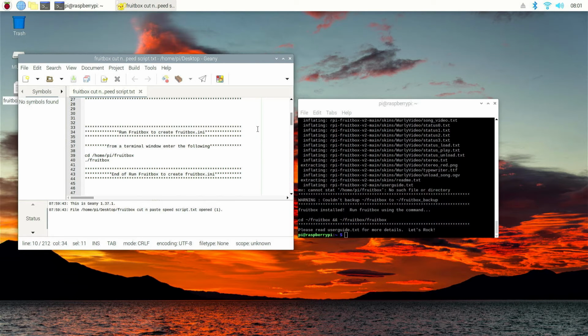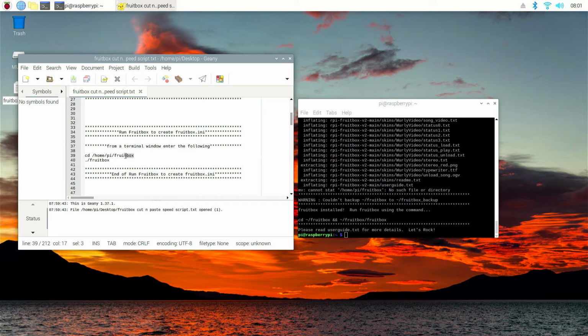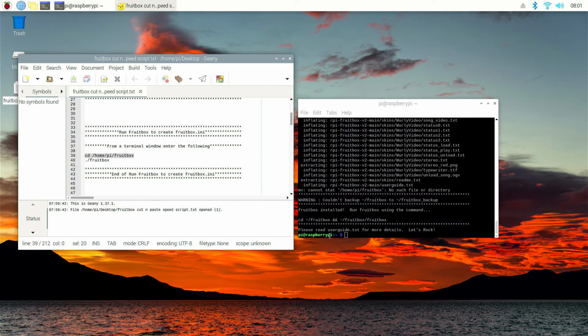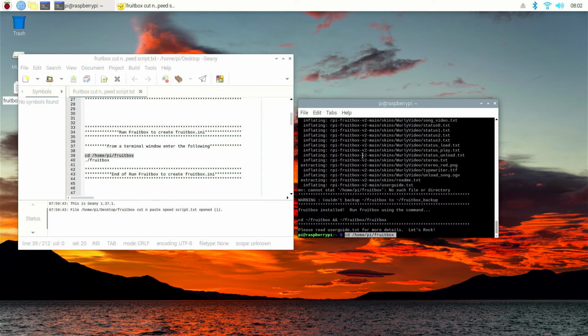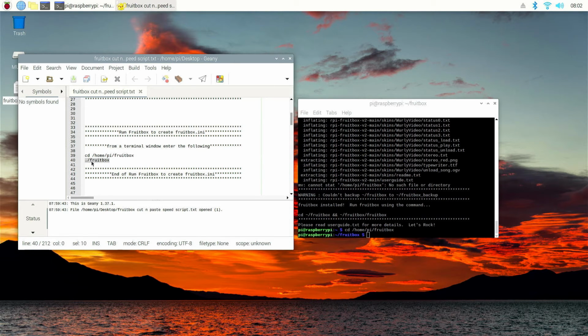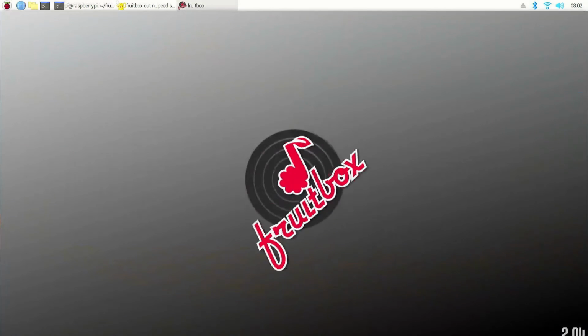Okay, fruitbox is installed. That's probably the fastest you've ever seen fruitbox get installed. If you're somebody who types this stuff manually, that's how fast this speed script will help you. Okay, so the next thing we need to do is to run fruitbox for the first time. So we're going to enter this command here. That puts us in the fruitbox directory. And then this next command, we're going to copy and paste that. This will run fruitbox, and we're going to get an error.